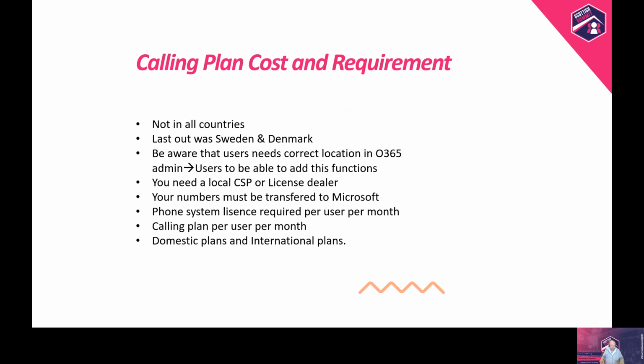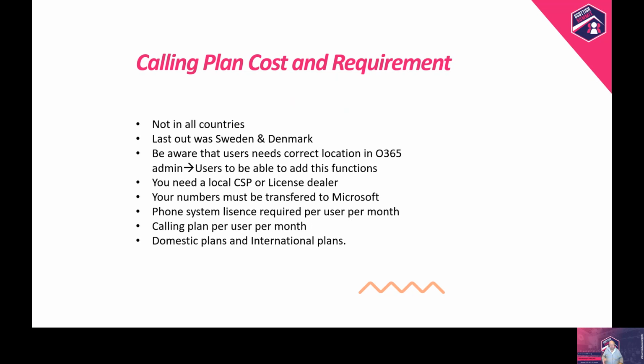The last countries out was Sweden and Denmark and some other countries as well. But be aware, in the Office 365 tenant, in the admin center, the user location needs to be correct. So if you are located in Norway, has a branch office in Sweden and Denmark and Germany, check the location for users.